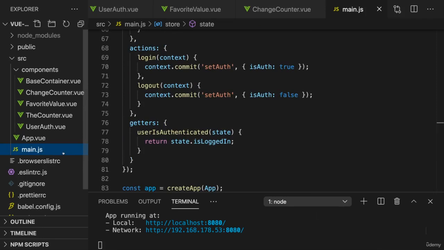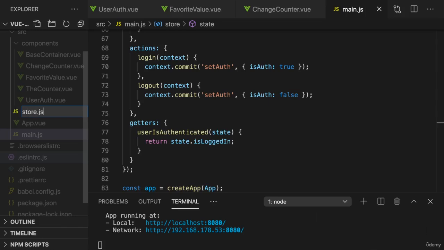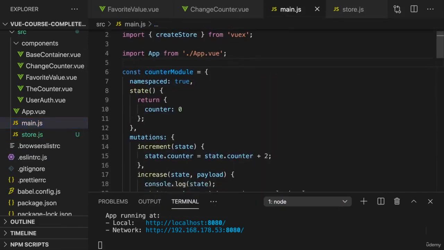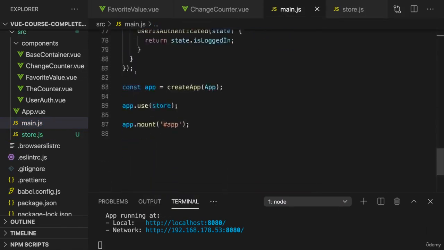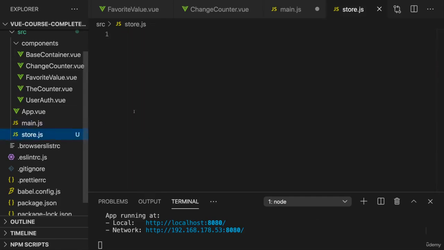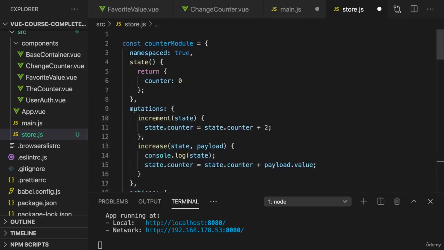Instead, just as with routing, you typically create extra files for that. You could start with a store.js file and outsource your entire store into that. That might be a good start. So let's grab the module and this store, cut it all from main.js, and instead add it in store.js.